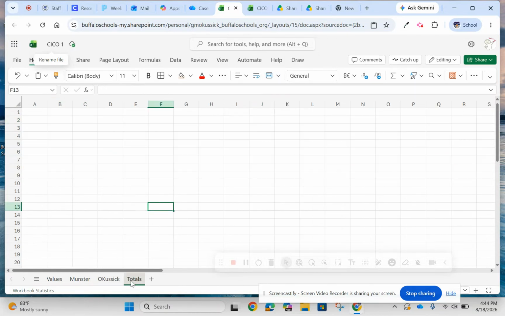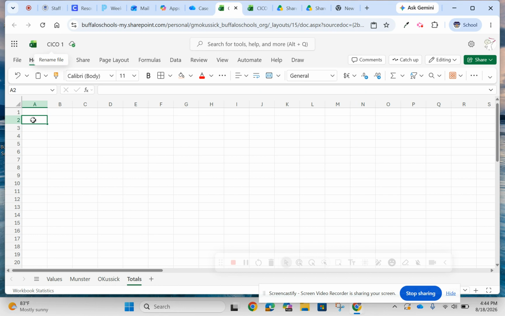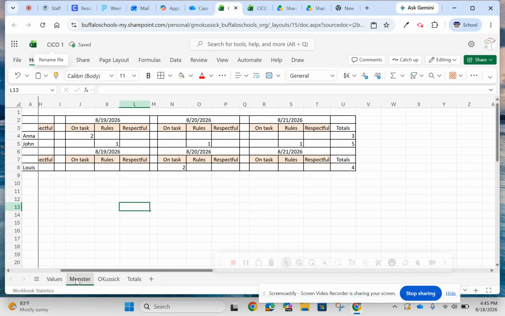All right. So now what you're going to want to do is enter in a total for each kid. So we're going to do Anna, John, and Lewis. Okay, and these are their totals. And you're going to grab them from each of these.